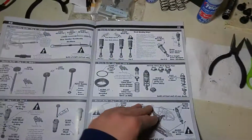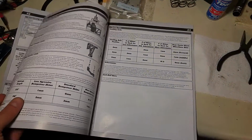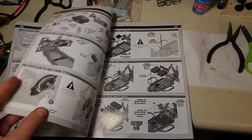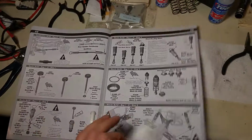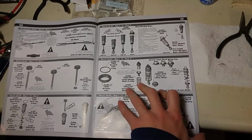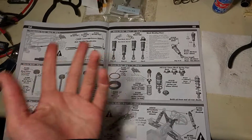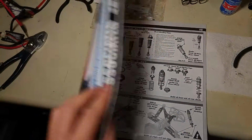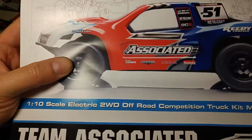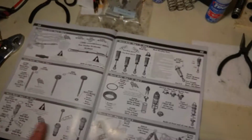Yeah, so anyway, that's pretty much it. Those are my thoughts on the build. Again, it's exactly like a B5 pretty much, or a B5M. But I'd appreciate it if they used fewer plastic bags in their packaging, and if they included at least one set of wheels. That would be nice, especially since the picture of the kit, see, it's got wheels and tires, right? At least give me a set of wheels. I don't like that.